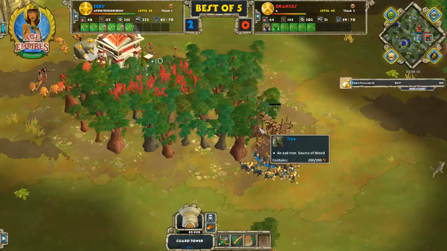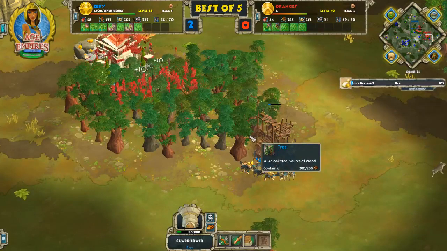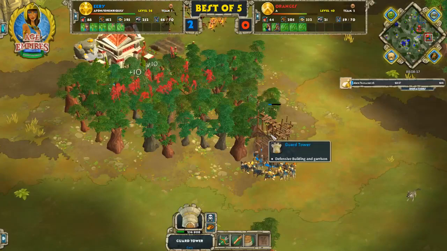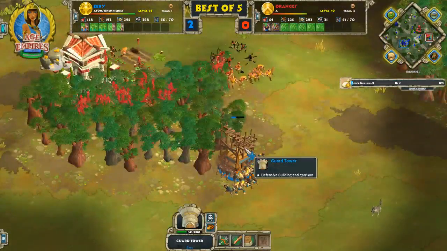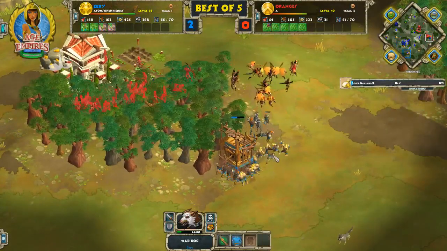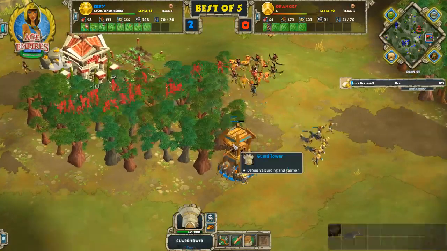And here we go, this guard tower coming forward for Eery. Oranges just sees it, is trying to shoot at it with his town center. He has to try and deny this before this gets up. This guard tower is going to do a ton of damage to these toxotes. Might even want to pull some villagers.